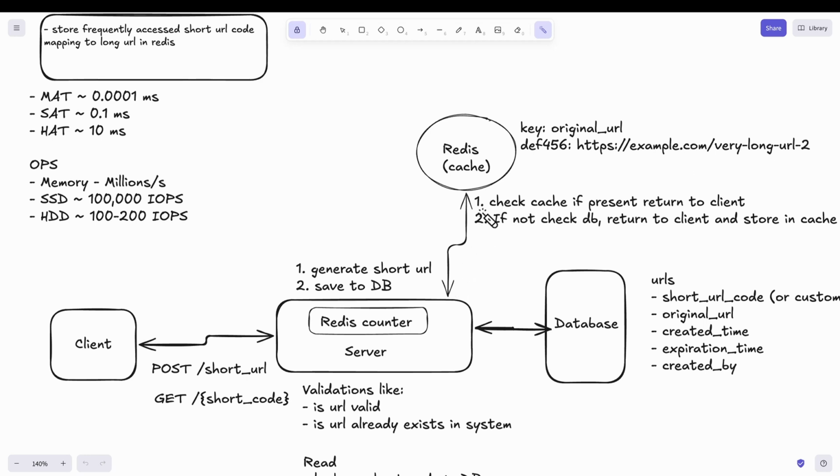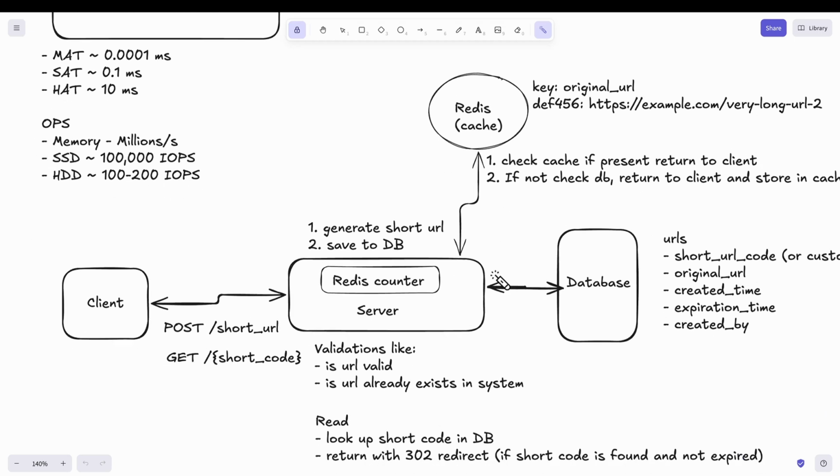Whenever the client sends a request to our primary server, we first check the cache. If it is present, we straight away return it to the client. If not, we check the DB, return to the client, and then store it in our cache. The next time the user queries, we return straight from Redis, increasing the response time dramatically.